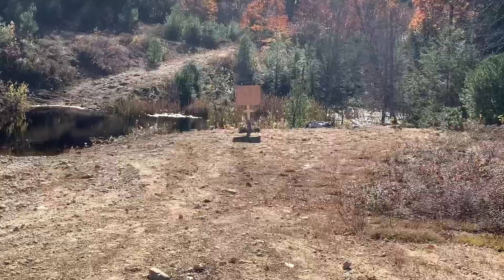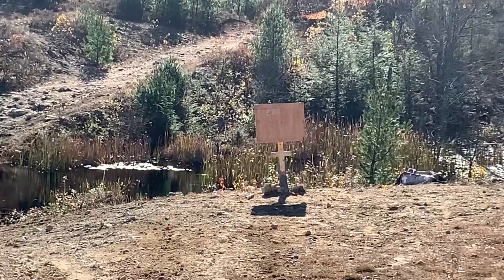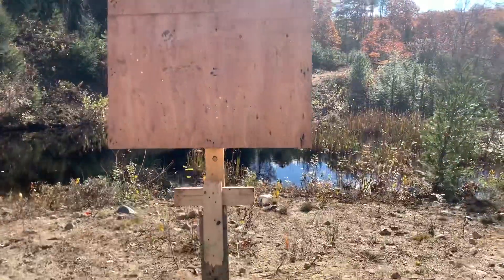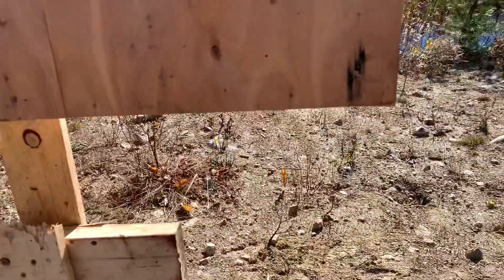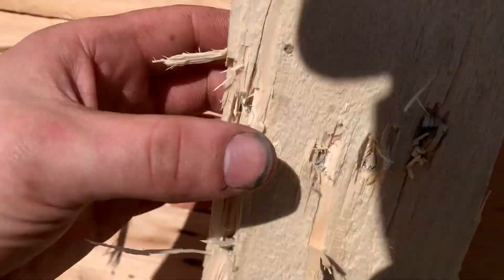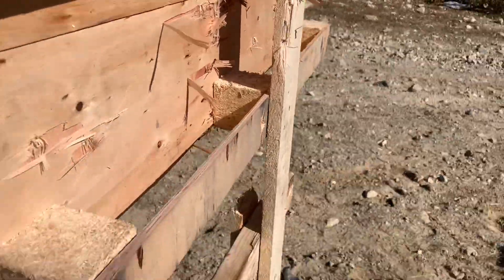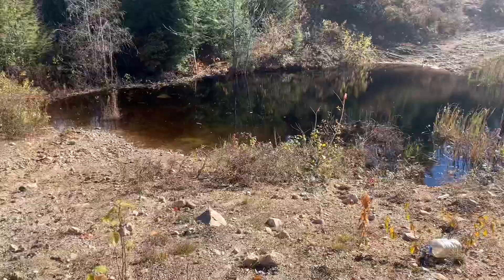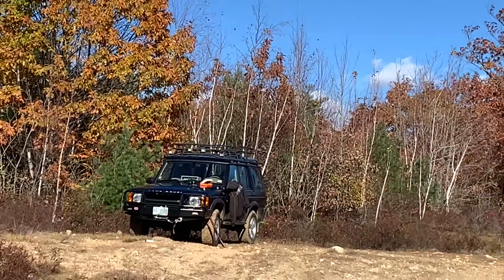I'm really happy with today. That target I built down there is still standing up pretty good - we put rocks around the base and braced it as much as we could, and it's not completely blown apart. Let's go take a look. Buckshot, buckshot, 9 - the backboard's not even completely exploded. It'd be cool to catch some bullets - load some sandbags in there with a piece of wood, drop sandbags in. I think I'd like to do that. For now, I think we're gonna call it a day. What do you think, Land Rover? Yeah, that's what I thought.